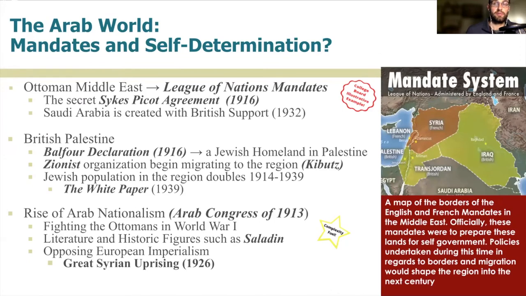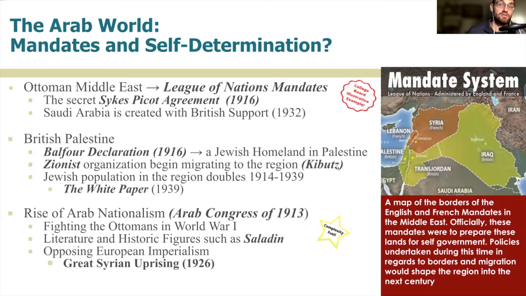Let us shift to the Middle East, the former Ottoman Empire. After World War I, the Ottoman Empire's territories in the Middle East were given to the League of Nations, which created a mandate system to be administered by Britain and France — the same powers who had secretly agreed two years before the end of the war to divide the territory in the Sykes-Picot Agreement. Most Arabs viewed the mandate system as simply a continuation of the old imperial system. At this time, the House of Saud, with British support, also conquered the other states of Arabia to become Saudi Arabia, absorbing the House of Hussein Ali, to whom the British had promised a unified Arab state in exchange for fighting the Ottomans.